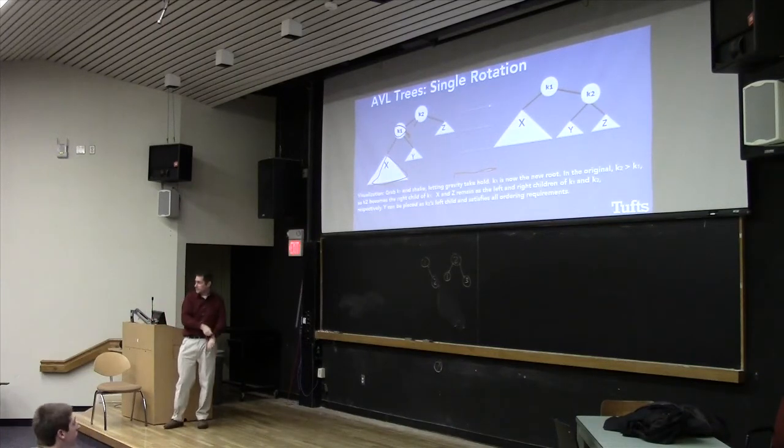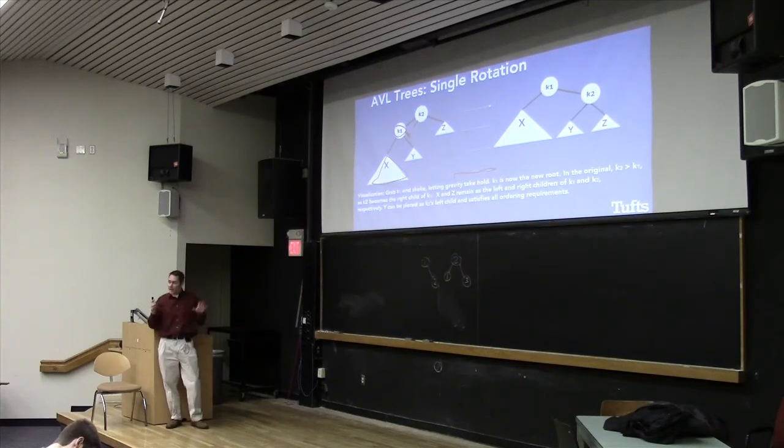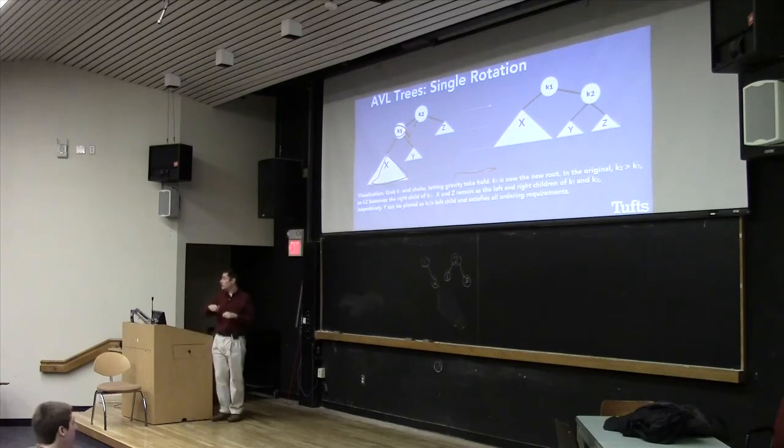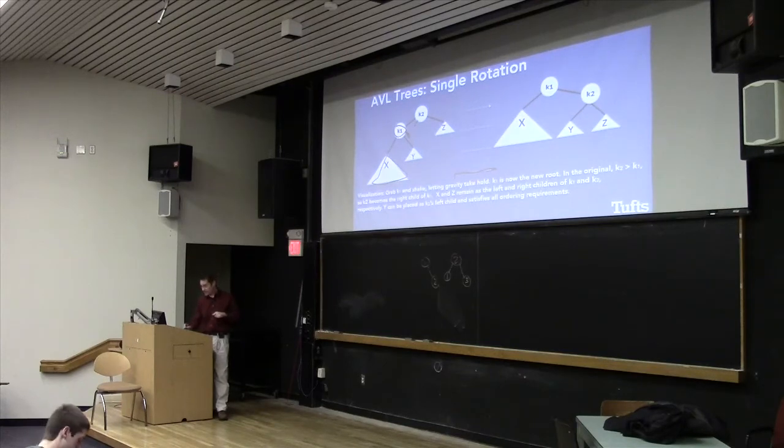Make sense? I know this is a little tricky. I see some people going, no, I don't get it. But I'll show you this, and we'll see an animation on it in a little bit. Okay? Questions on that? Makes sense, though, that it is now still a proper binary search tree, and now it's actually balanced because K1 has how many different levels? 1, 2, all the way down to the bottom here, and 1, 2, all the way to the bottom here, and likewise over here. So far, so good?